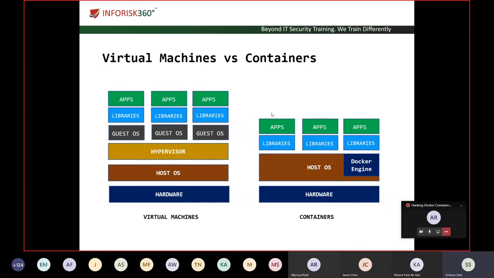And on top of it, you will have multiple containers running. And if you notice these containers, there is no special guest operating system in it. They can basically make use of your host operating system's Linux kernel, and they can simply run it by virtualizing this Linux kernel. So that's the basic difference. You don't need to have a guest OS separately for running each container. So that removes a lot of heavy lifting from your virtual machine.